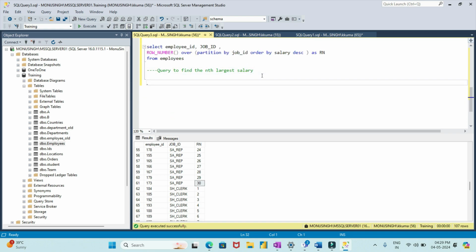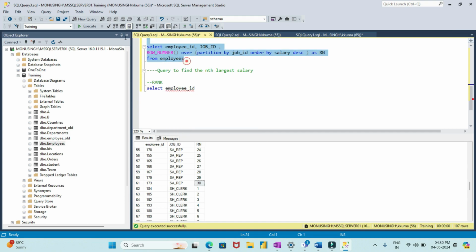After that we have another select star, we have another window function called rank. For this rank, the process of using it is the same, but this rank will return something else. So I will be using employee ID.